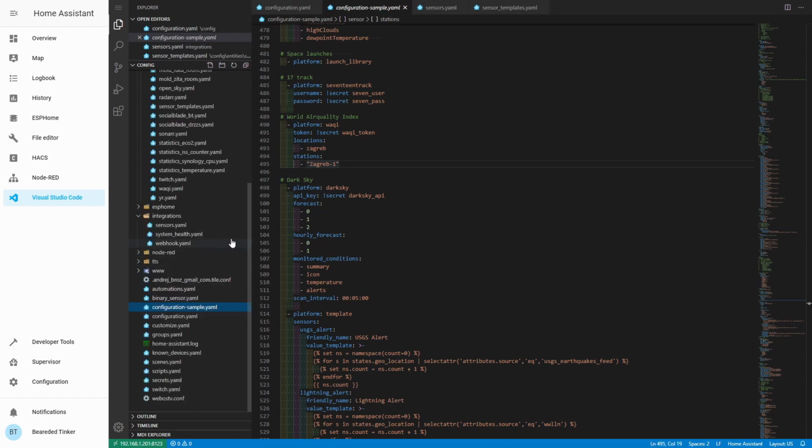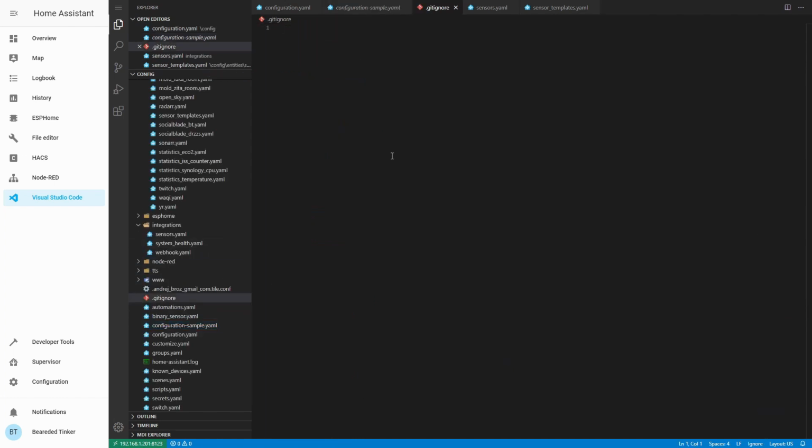Let's press enter. And here we have to create a list of files that we want to be included in our configuration, and also a list of all the files, directories, etc. that we want to be excluded. The easiest way to do it is to go to the sharing your configuration on GitHub webpage on the Home Assistant website and copy the example file from there.